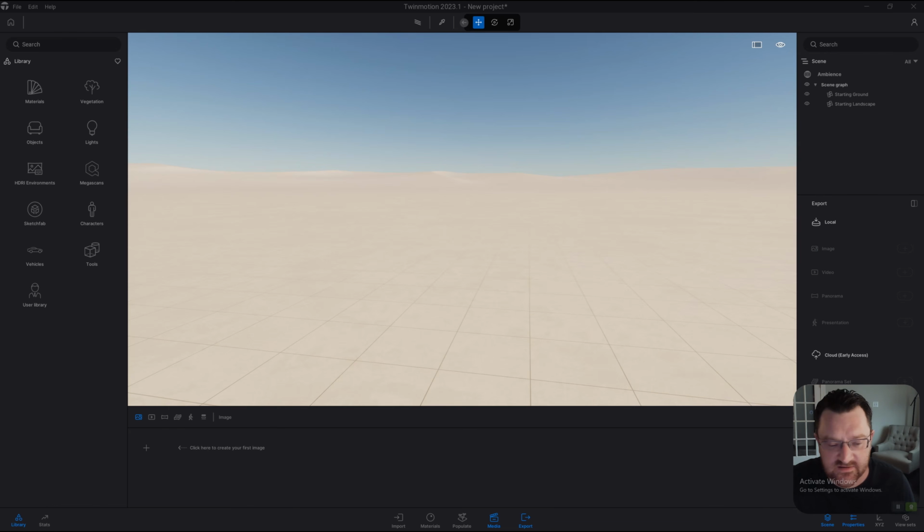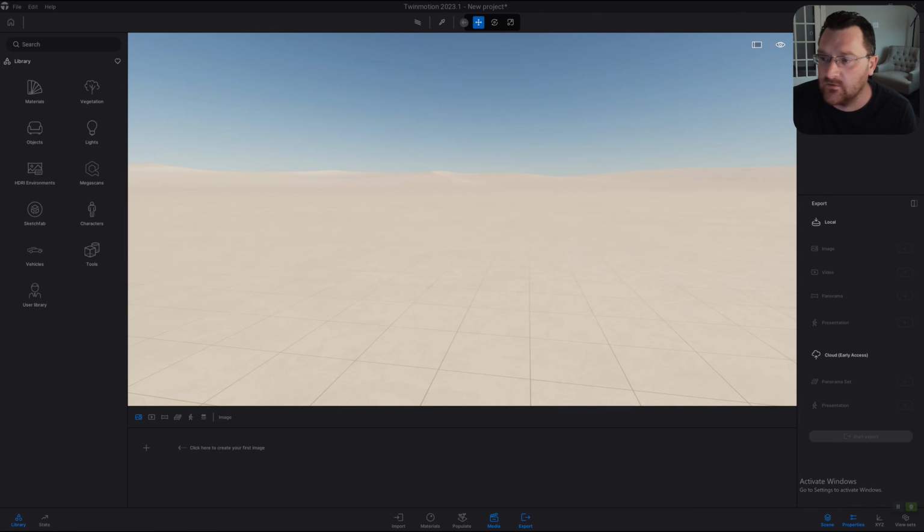Okay, in the next section, let's go ahead and bring in our actual model. And as we work through this, we'll continue to dive a little bit more into each of these tabs and take just a little bit more time to look at the settings. All right, let's go ahead and bring in our model.